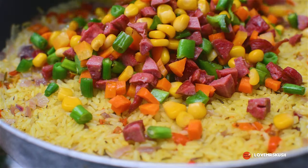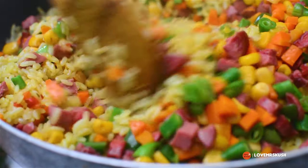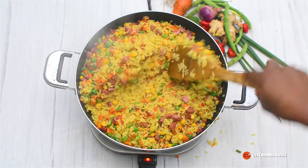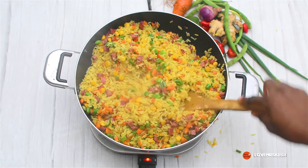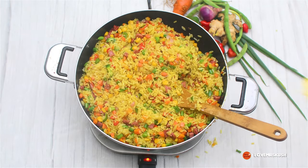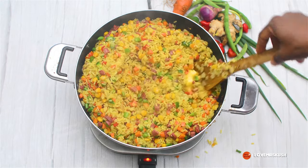The rice is done — that's about 20 to 25 minutes. I'm then adding the fried veggies and stirring that in. The advantage of frying your veggies a little bit also helps you maintain the color. Also, sometimes when you make fried rice it goes off quickly, but if you fry your veggies in advance before adding them to the rice, it also helps with the longevity.